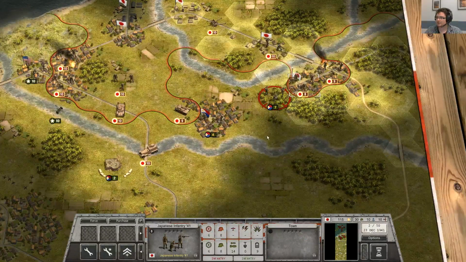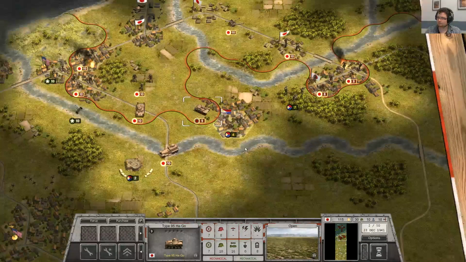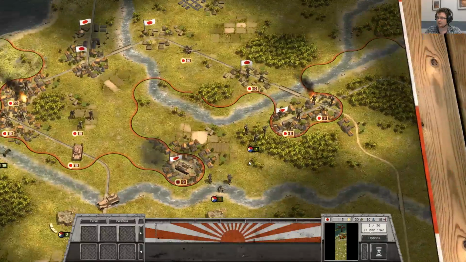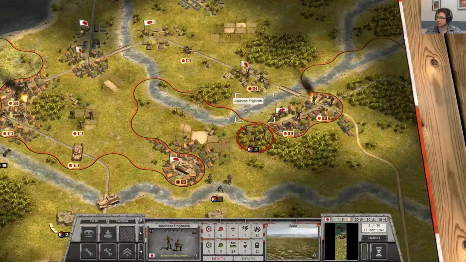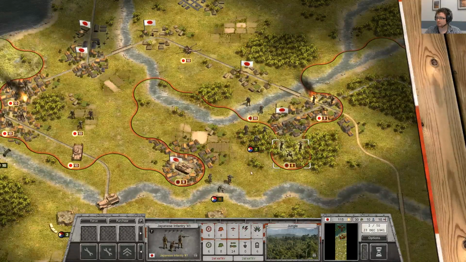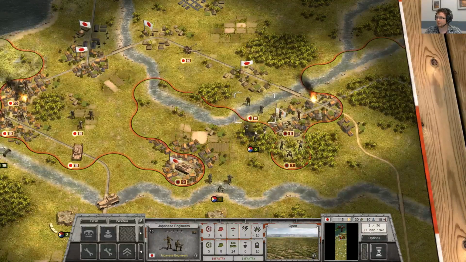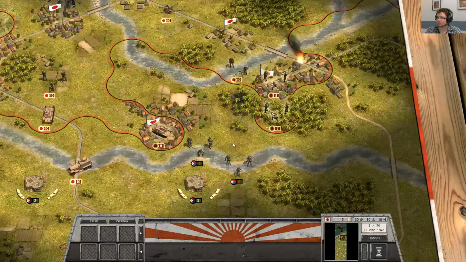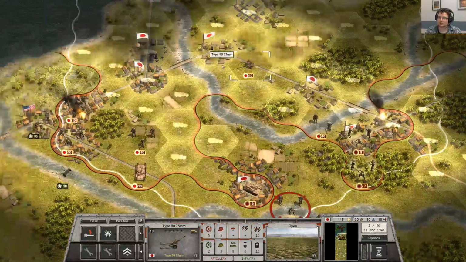So here we are going to continue to engage some of the enemy units. Take that city, and here we are going to push out as well. As you can see, I don't have to wait for one animation to be ended to give out new orders. I can watch them shoot and at the same time order new units to do stuff.